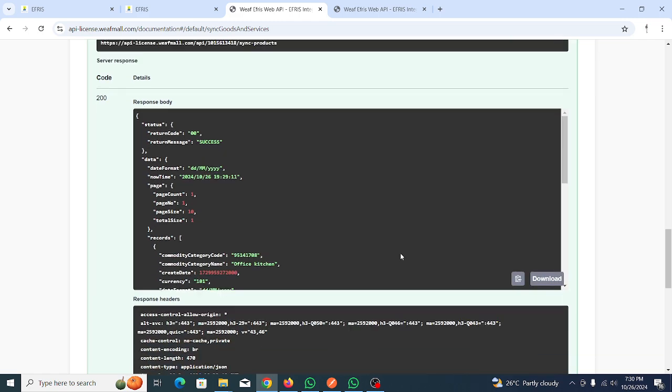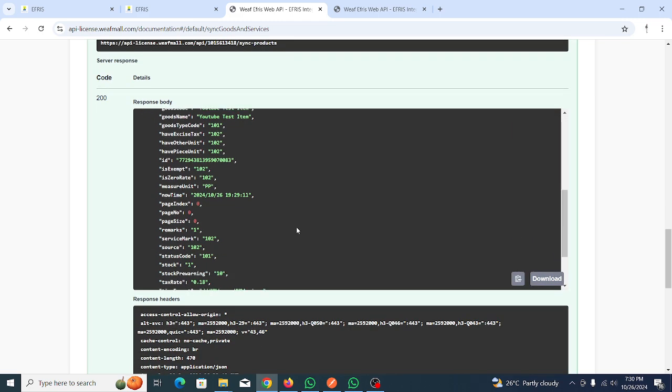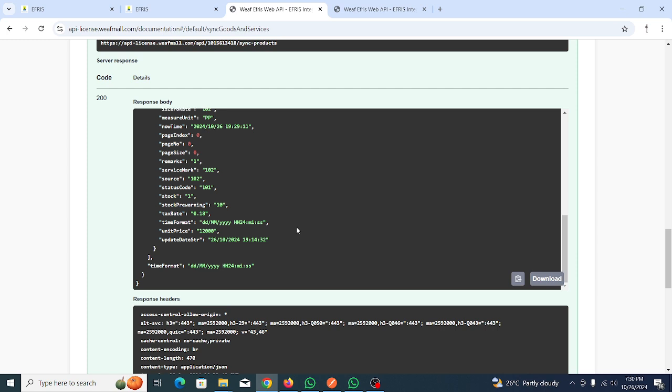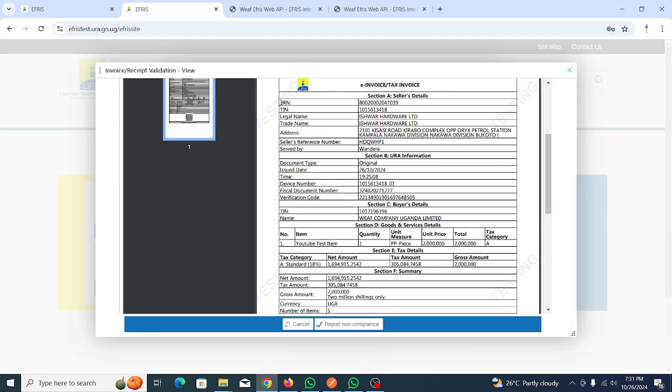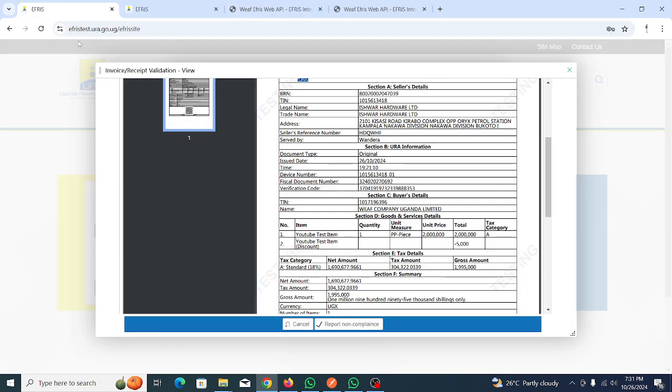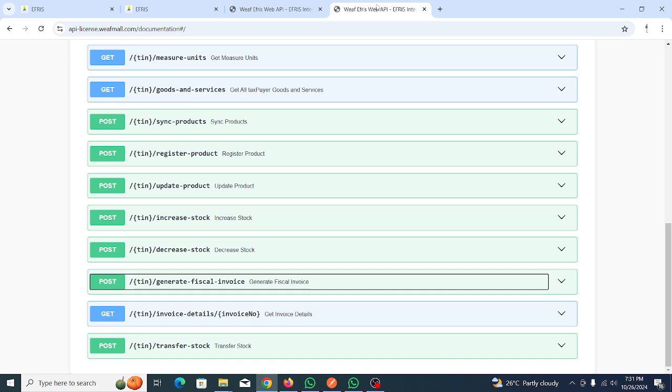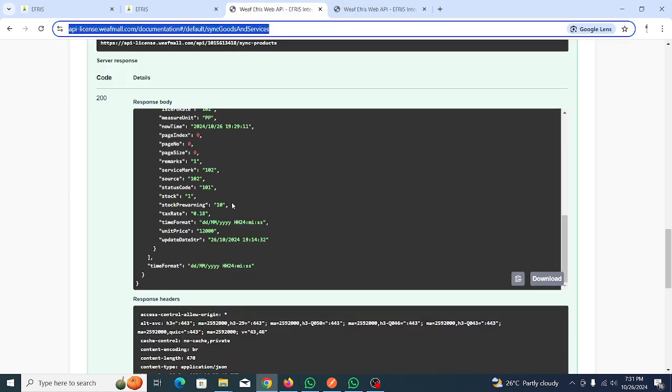Okay, we added 3, we sold 1. Oh yeah, we sold 2. 1 here, 1 here, and the remaining balance is 1. Yes, the remaining balance is 1.